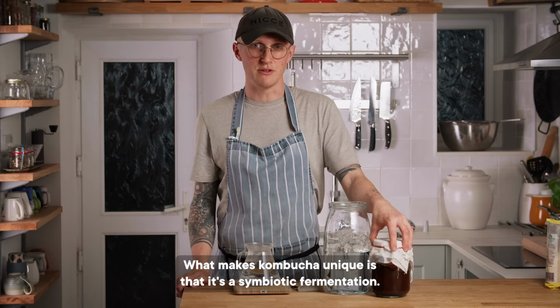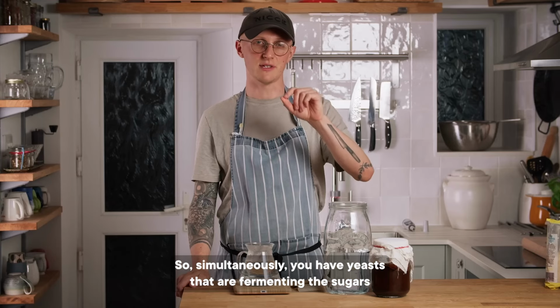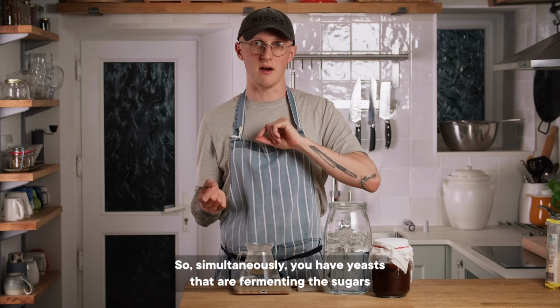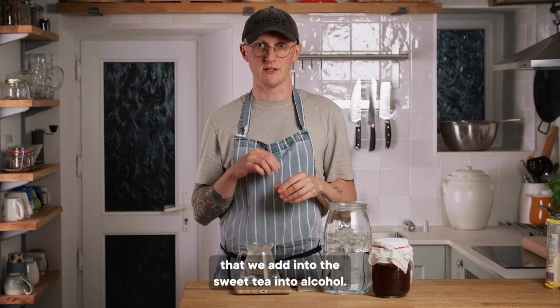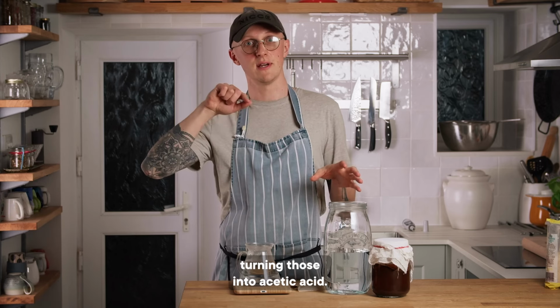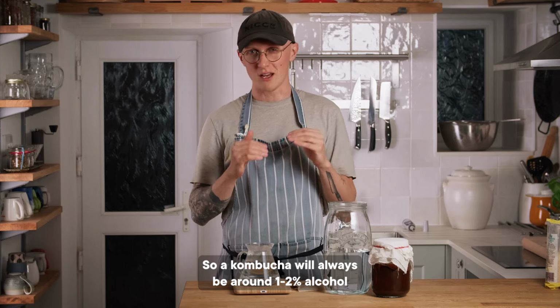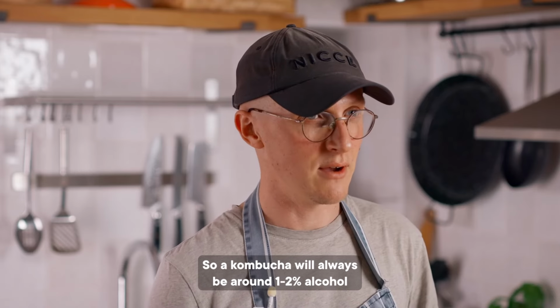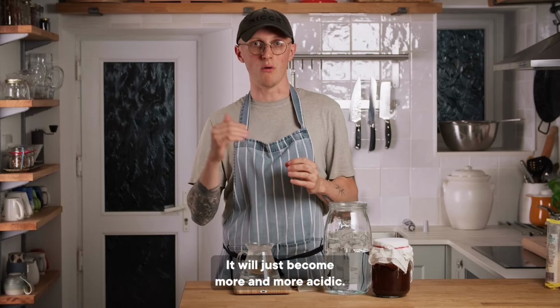So what makes kombucha unique is that it's a symbiotic fermentation. So simultaneously you have yeasts that are fermenting the sugars that we add into the sweet tea into alcohol. And then you have bacteria that are then turning those into acetic acid. So a kombucha will always be around 1, maybe 2% alcohol, but it never gets any higher than that. It will just become more and more acidic.